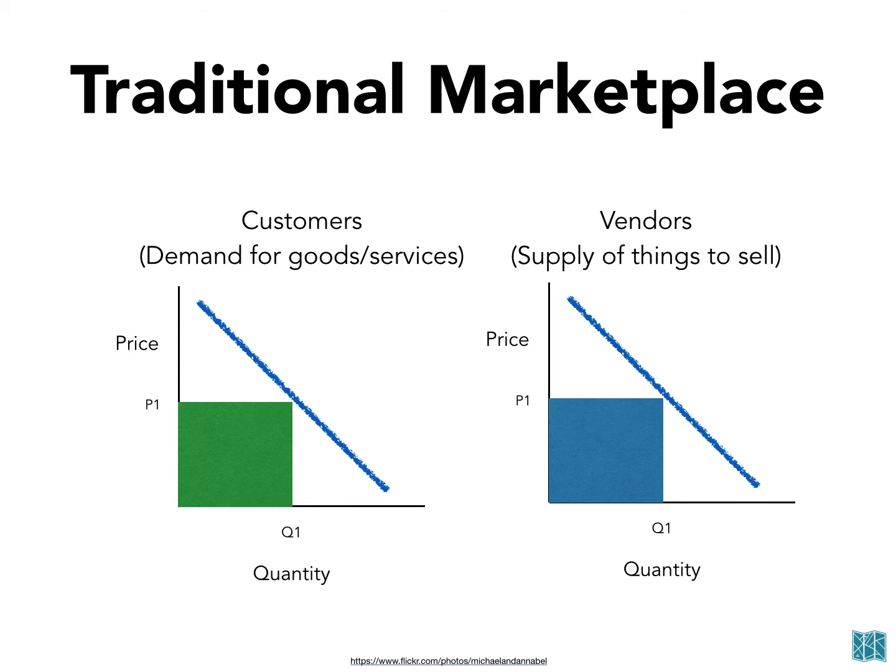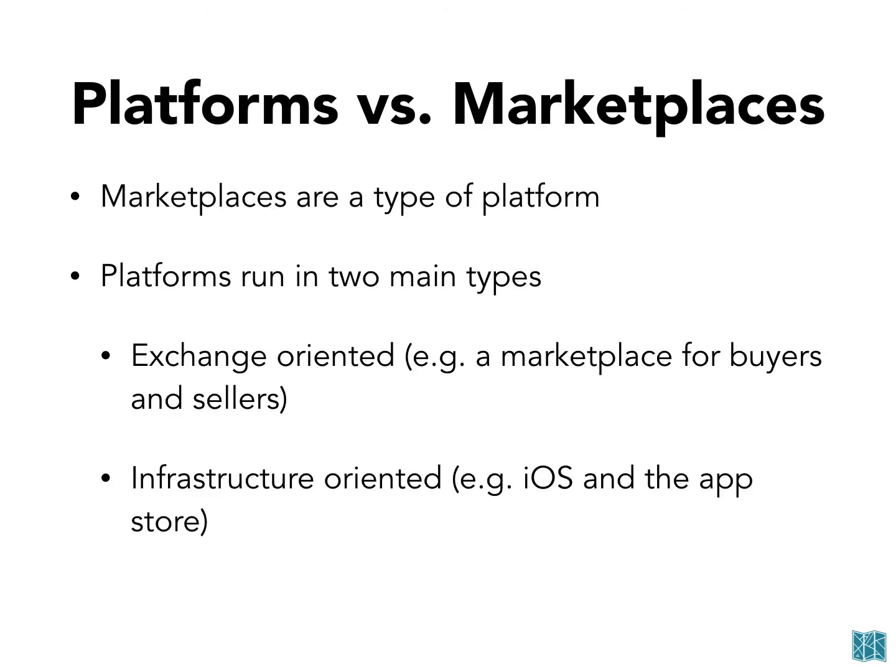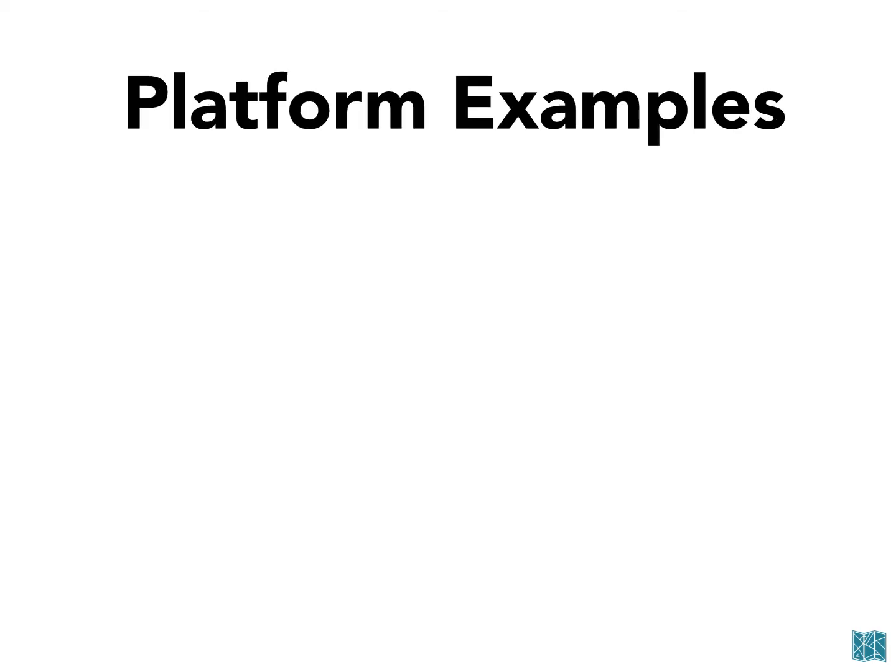And as an aside, you might be thinking, well, what's the difference between a platform and a marketplace? Really, marketplaces are a type of platform, and platforms run in two main types. Either exchange-oriented, like a marketplace, or more infrastructure-oriented, where they host value created by some other party, like the iOS App Store. Let's look at some examples, because they're so prevalent in our society and some of the most impactful businesses that we see day to day.